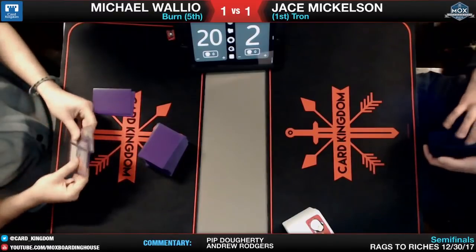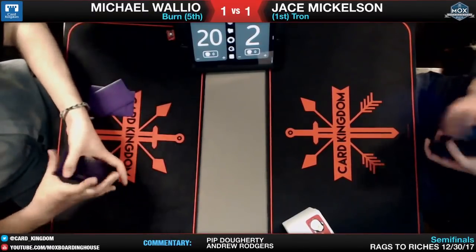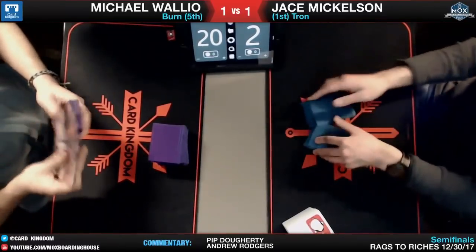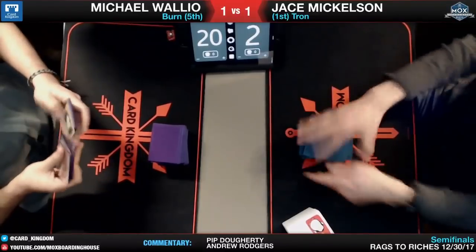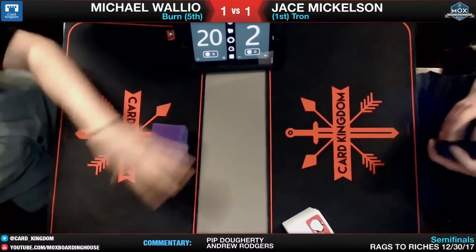Yeah, we have two Hydroblasts and a Dispel and a Negate from the board of our Tron player, as well as probably a Coalition Honor Guard, potentially a Serene Heart. He boarded out his Moment's Peace.